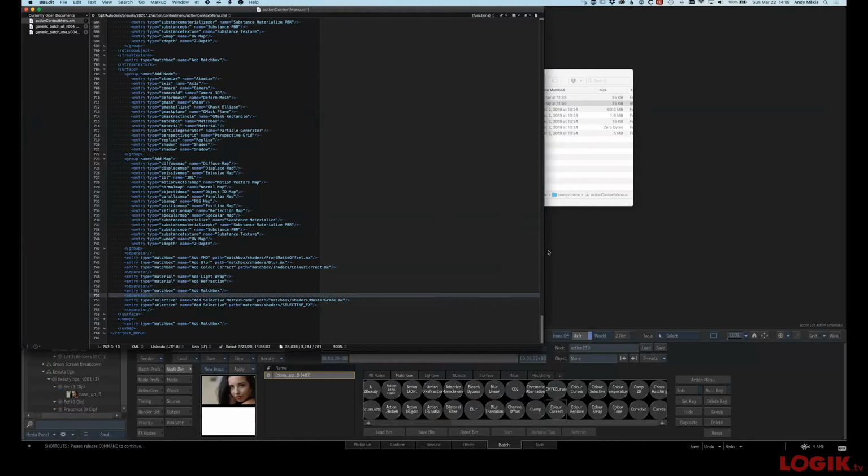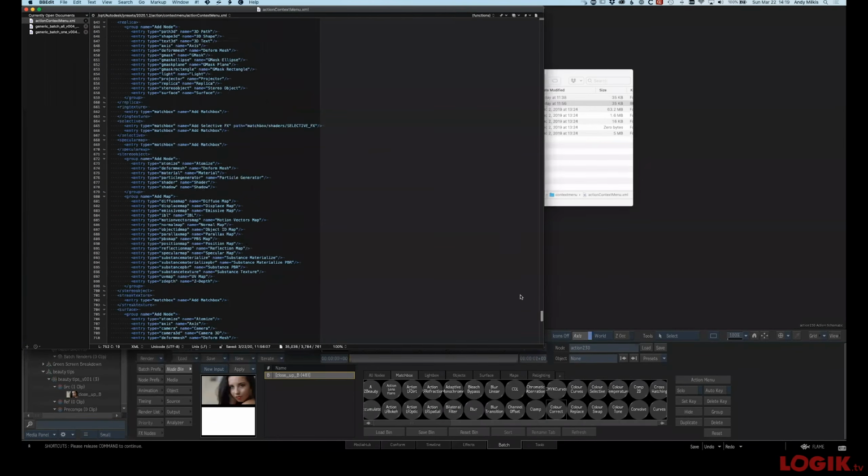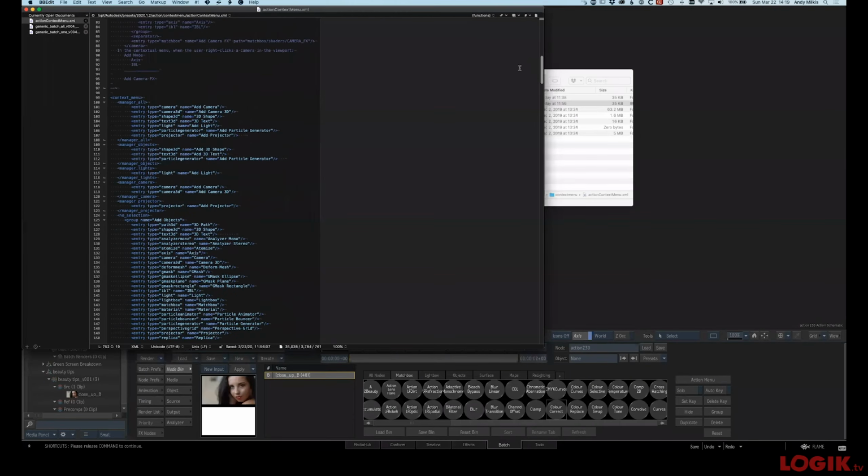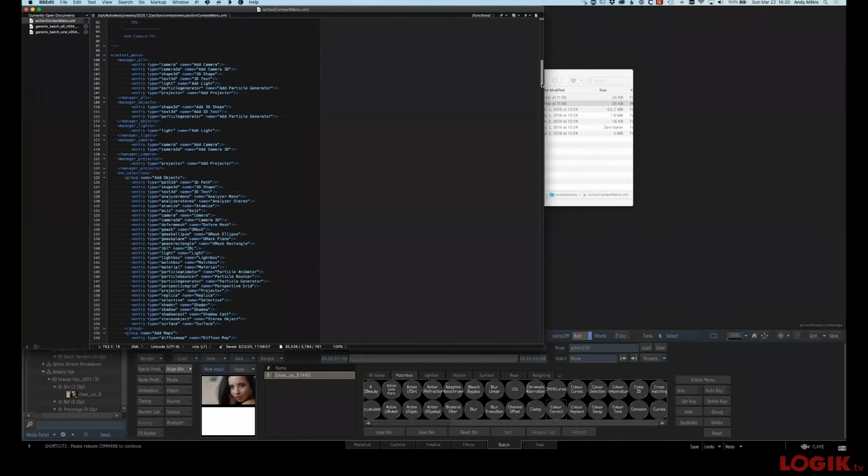It's got a million different lines, and they all basically look exactly the same, right? But the way to decipher this, the way to read this, is you have your top category here, context menu, and then you start to see sections here, or groups really, which let you know what things are visible based on where you're clicking. So if you click anywhere in action or in the action schematic, that's technically a no selection because you have nothing selected. And these are all the options that come up.